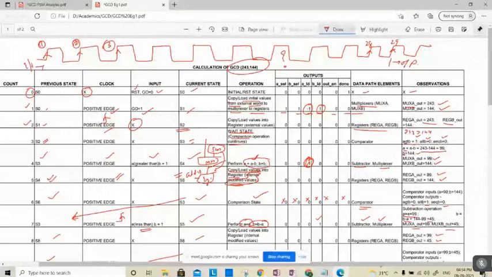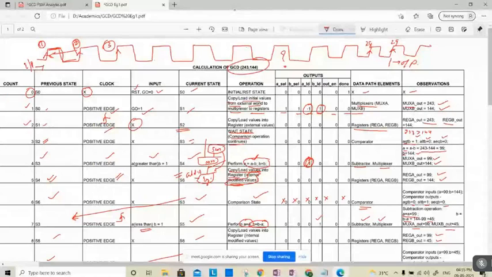Now tell me what should be the time period of this particular clock signal. What should the time period be? Let us put it randomly. Student: Sir, should we add the comparator delay, mux delay, subtractor delay, everything? For which state is the maximum delay? Where have we taken the maximum delay? Right, see here I have clearly mentioned.